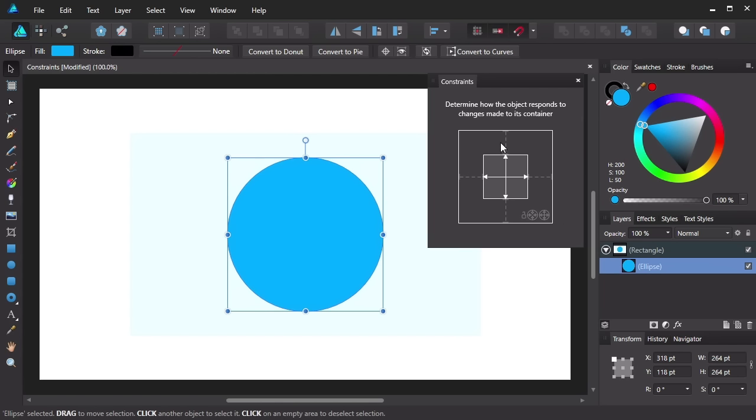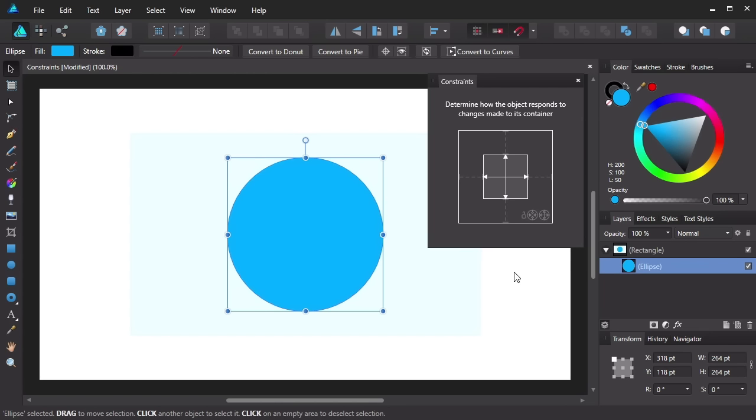So these lines here in the center, the horizontal and vertical lines, control how the child object will scale. These dotted lines around the outside here control how the child object is anchored relative to each one of the four corners of the parents. And then these two little icons here allow you to decide whether you want your child object to maintain its aspect ratio, and if so, if you want it to be clipped or not when the parent is resized.